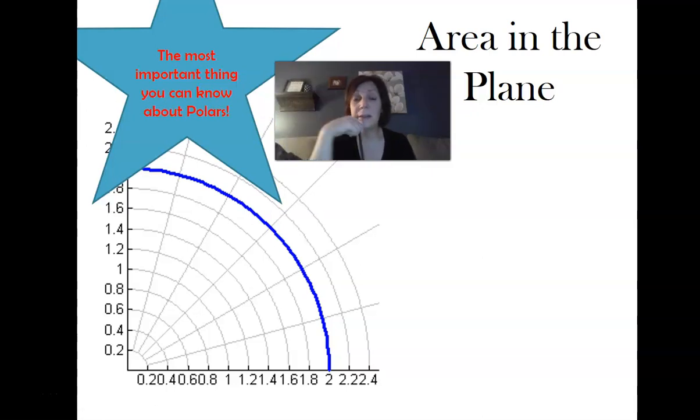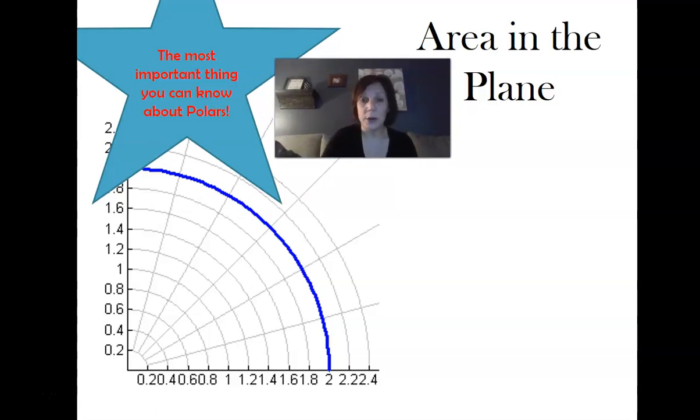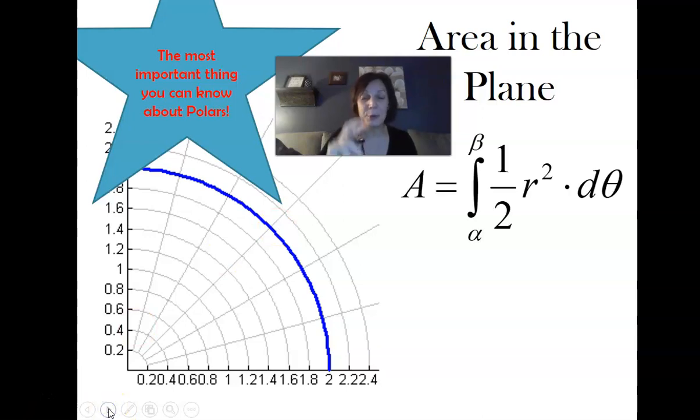The actual way to find the area inside a polar curve is really, really straightforward. I'm going to give you the formula. You've got to memorize it. Anytime you want to find the area inside of a polar curve, here's your formula. It is literally just 1/2 times your r squared. So you'll be given an r equation, r in terms of theta. You take it, you square it, you multiply it by 1/2. In fact, I always pull the 1/2 out front, so it's not even in the integral. All you then have to do is figure out what your limits of integration are.